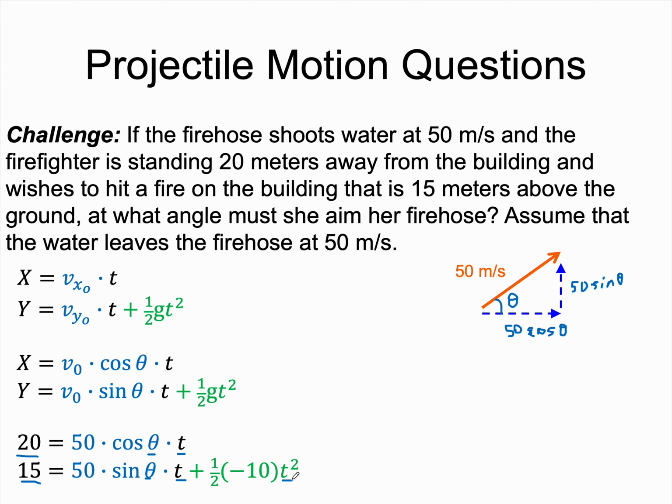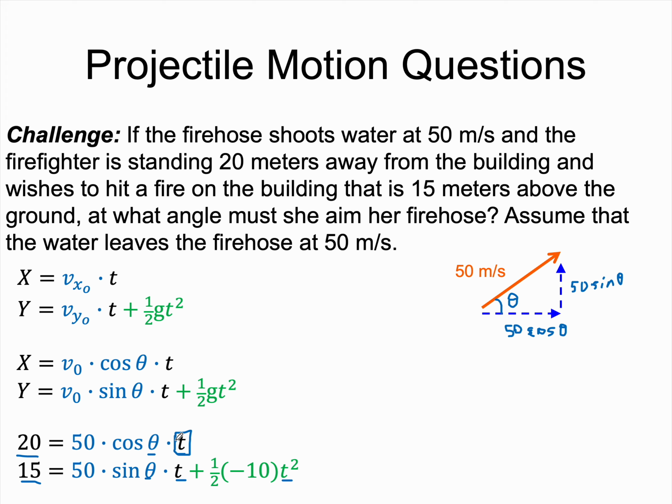What do we have here? We have a system of equations, two equations with two unknowns. So you either have to solve one of them for one of the variables and plug it into the other one, which is what I recommend. I'd actually recommend solving this one for time and then plugging into the bomb equation.